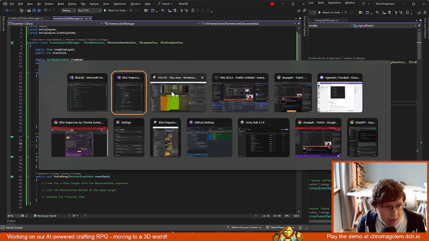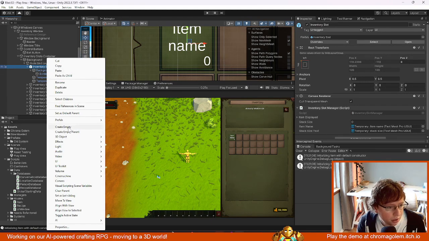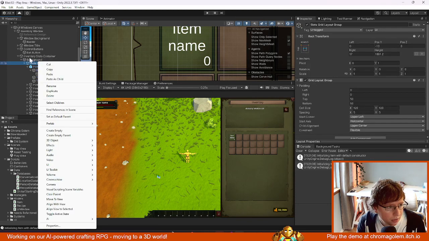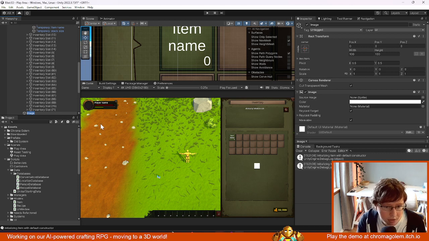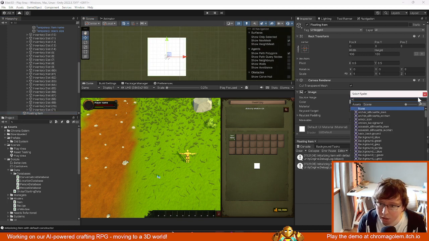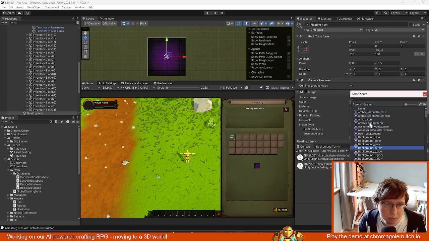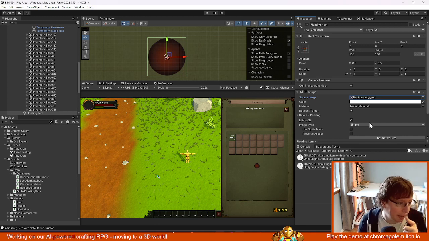We don't have, again, image generation, so let's go ahead and just create a little... let's stick it like here, little image. We'll call it floating item. It'll have an image eventually, but let's say little red guy.